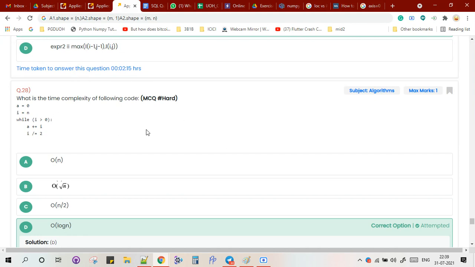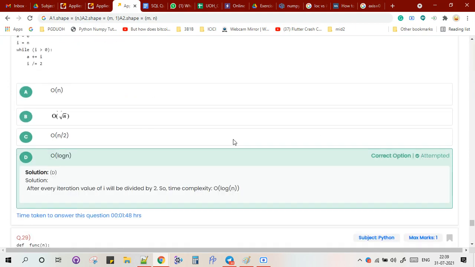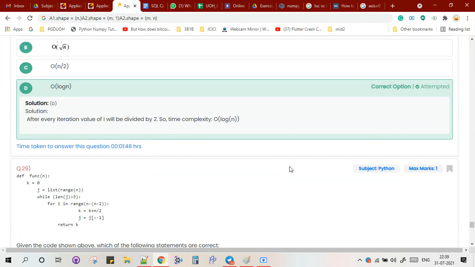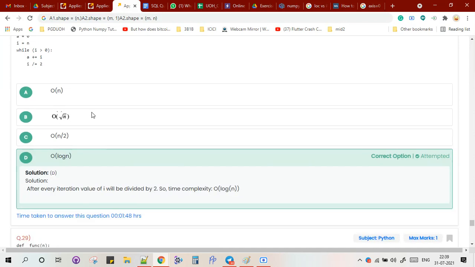And if it is in power, like i square, i to the power 2, that is nothing but 2, 4, then 16, 256. If it is increasing like that, then it is log n, right? For root n, it would be similar, because it is 1 by 2.